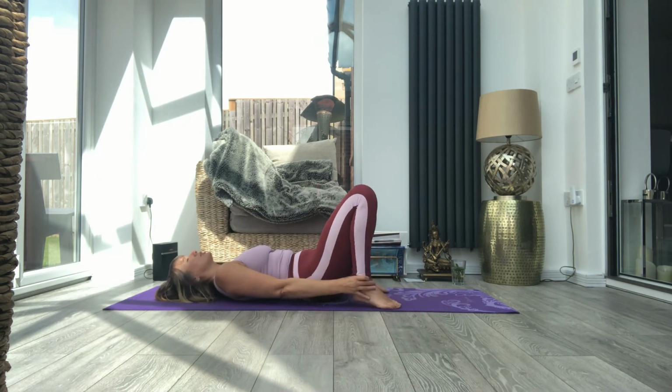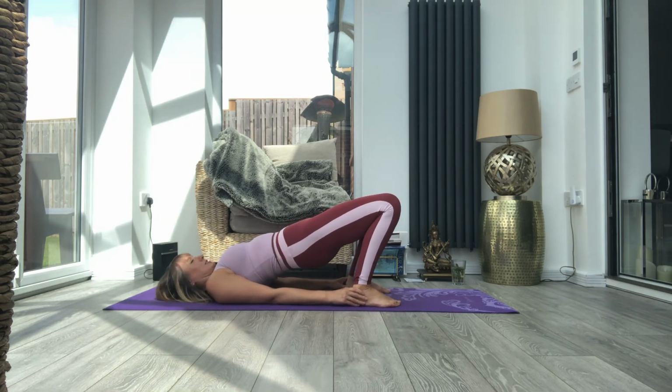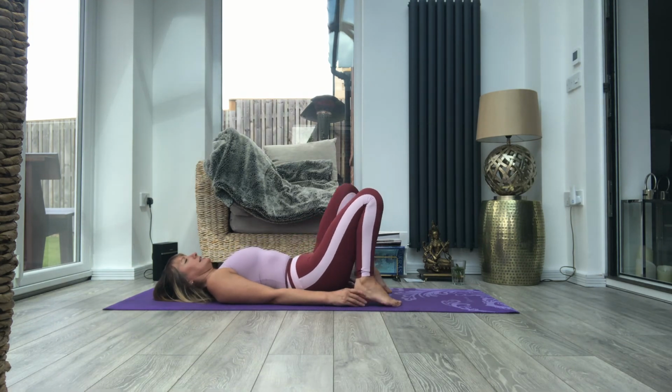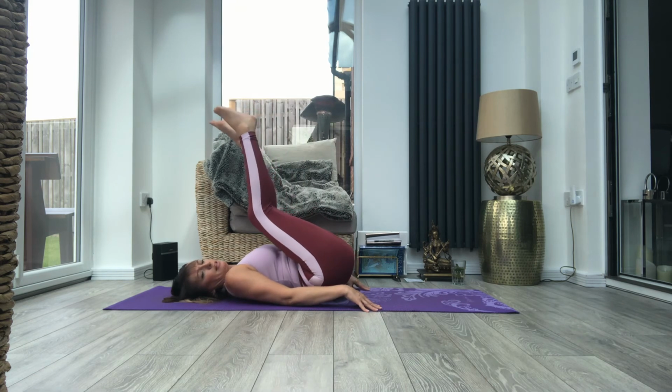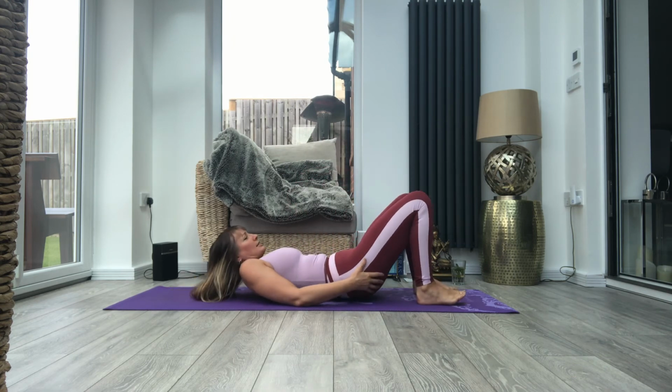You could also just go into a basic bridge pose as an alternative if you didn't want to take the legs overhead. Or you can just stay in a little bit of a pelvic tilt, working into those abdominals. But if you can, you're going to take the legs overhead.